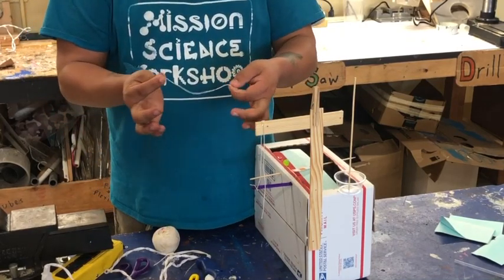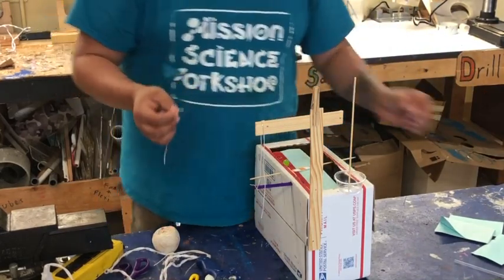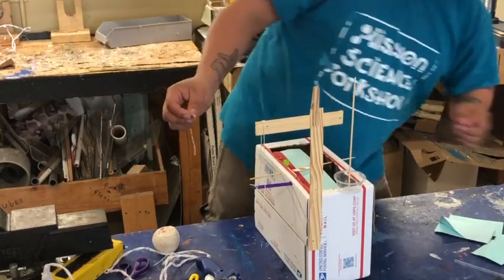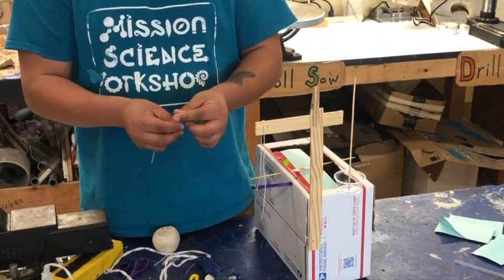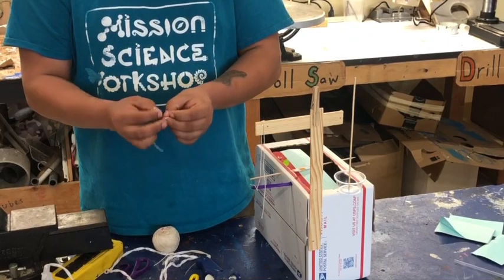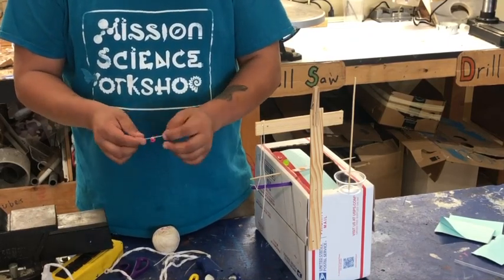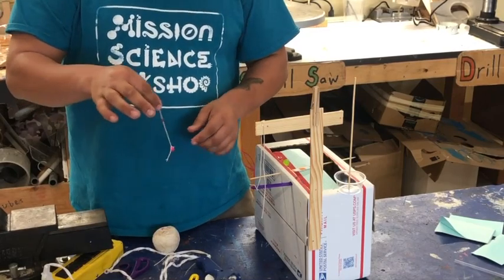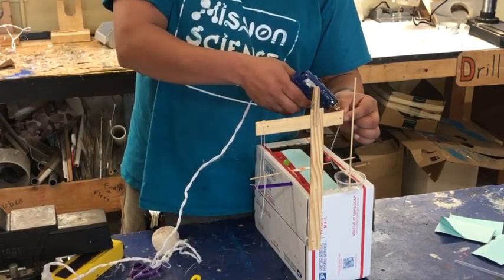Just like that. You can grab your favorite bead, whatever that may be. I'll use this pink one right here, and you tie it onto the end of the string. Glue this onto this end of the lever.